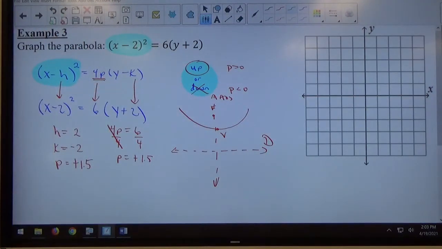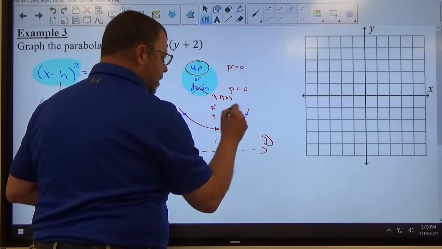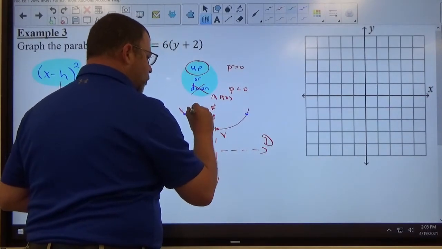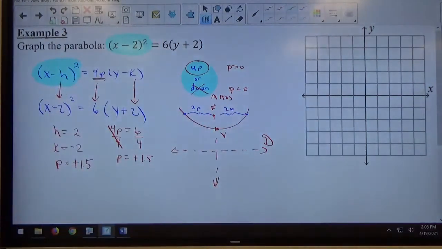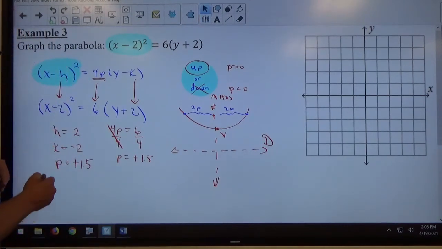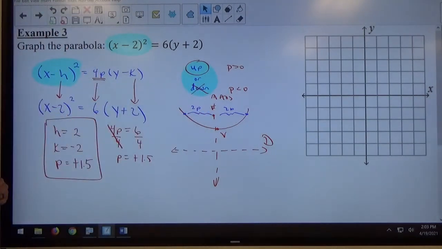It's got a vertex, it's got a focus, both points. It's got a directrix and an axis of symmetry, both dashed lines. And the last thing it has is 2 extra points that I told you about. We're going to find a point here and a point here. That is exactly 2p spaces, where p is this number 1.5. So, once I know all this information, here's h, k, and p, and I know it goes up. Once I know all that information, I'm ready just to plot my parabola down. Here's how we do it.